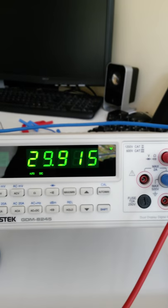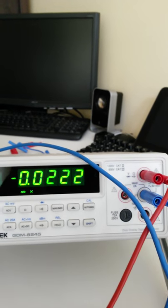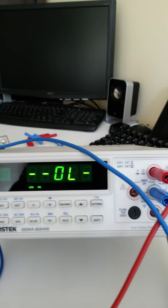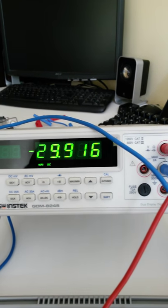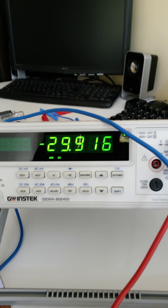Okay. If I take those two terminals out and switch where they're connected, so connect the red to the positive and the blue to the negative, we get the same voltage, but now it's reading a negative voltage because we've changed the polarity. Excellent. So that's your output from the first terminals here.